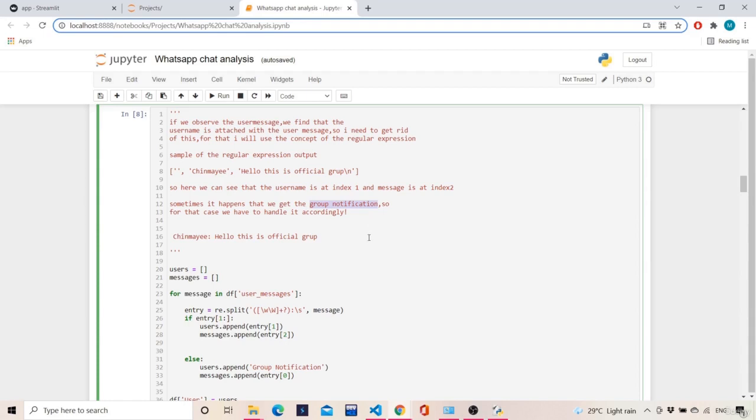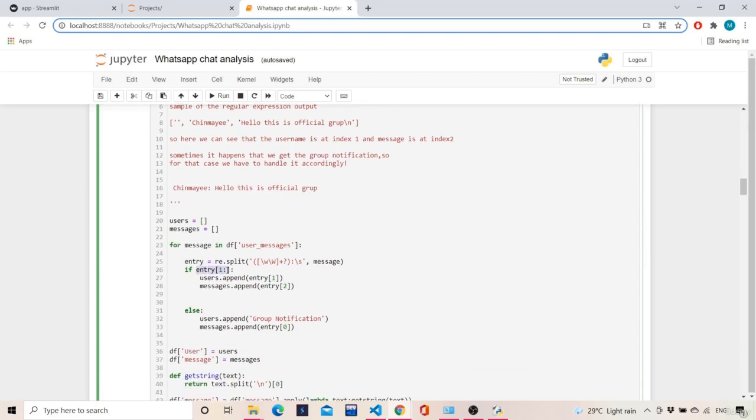So that is why I need the user name separately, and I want the message of the user separately. That is why if entry of 1 colon, that means if the length of the entry is greater than 1, then only you enter. So users.append entry of 1, messages.append entry of 2.